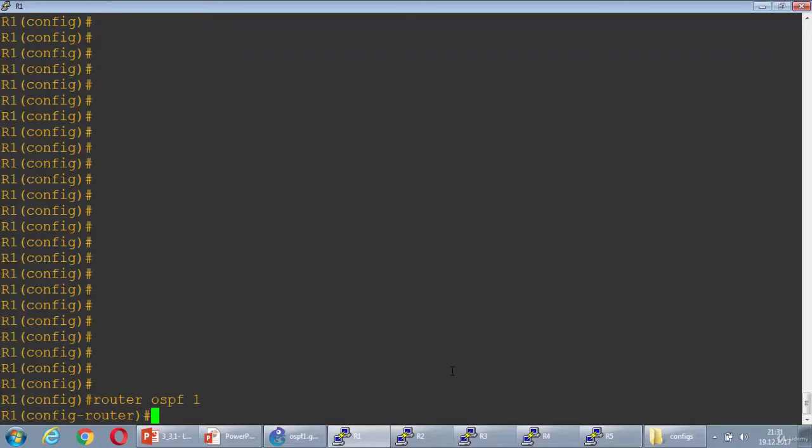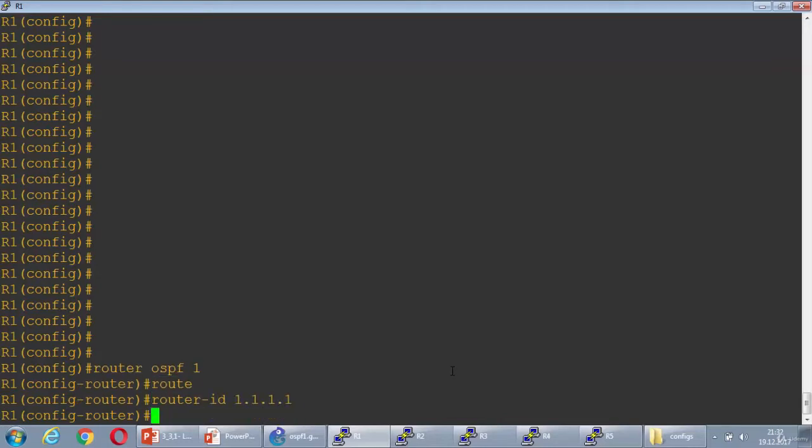The first thing when I'm making an OSPF configuration should be defining the router ID. Please keep in mind that if you define the router ID later, you need to clear the OSPF process. So the first thing you should do always is to define the router ID. Alright.